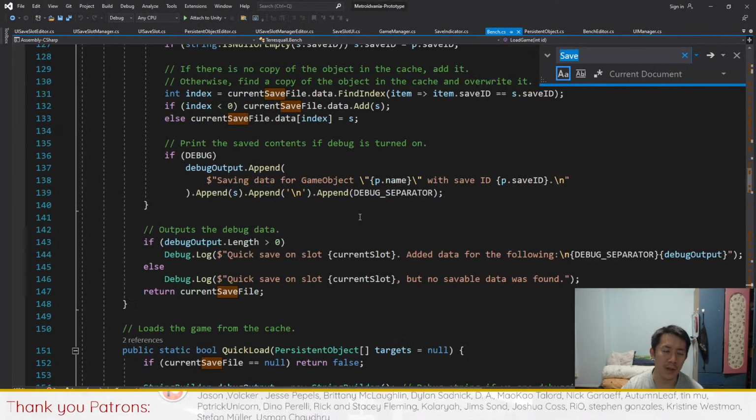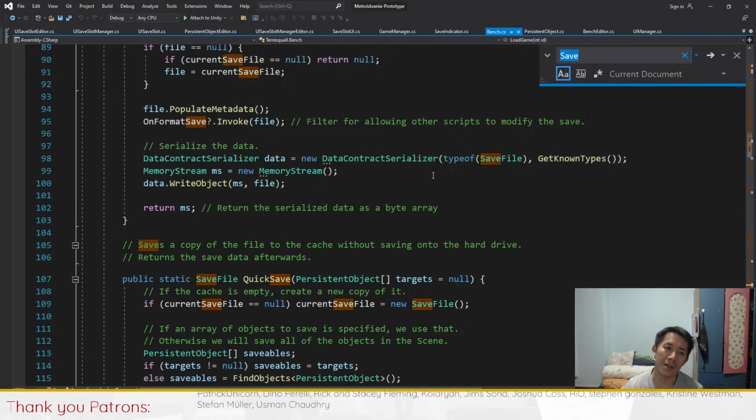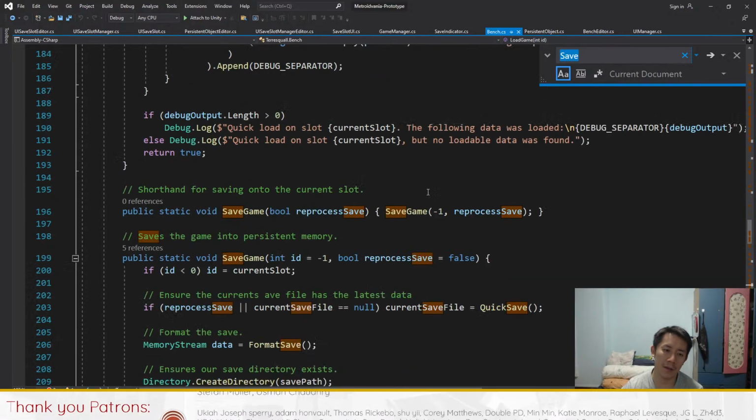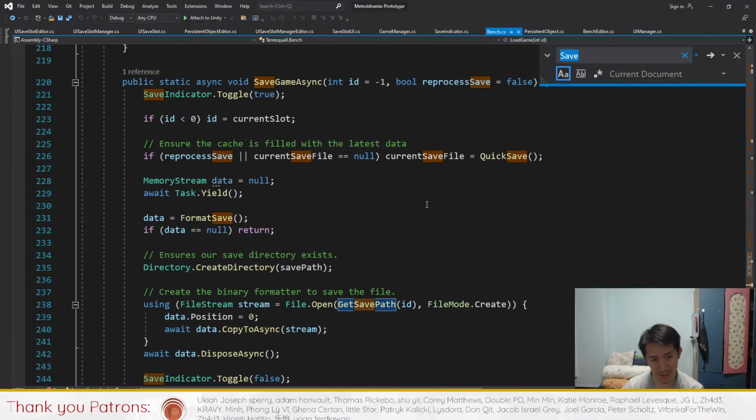Which means that we should never allow the player to save, or to load, without a save game.